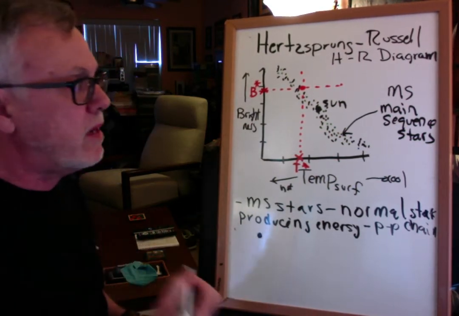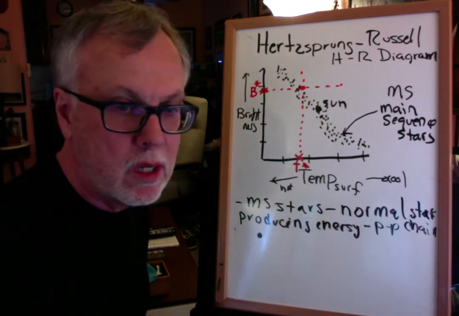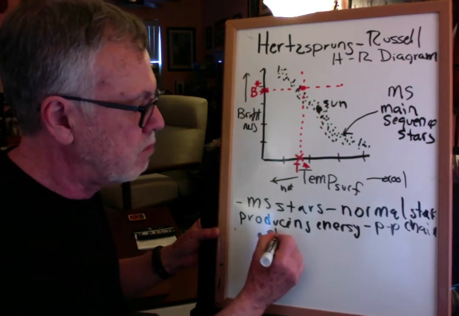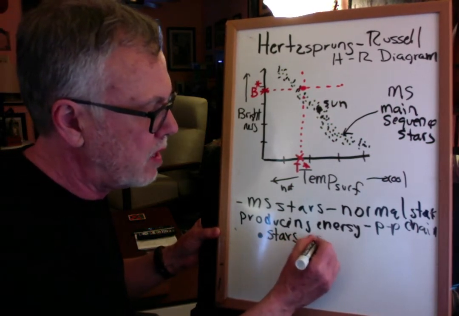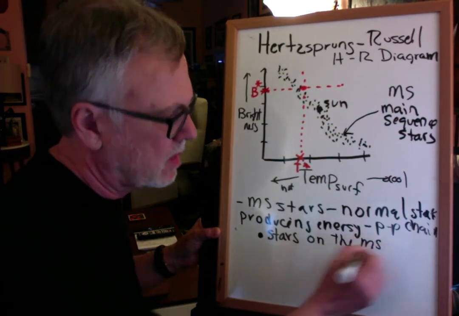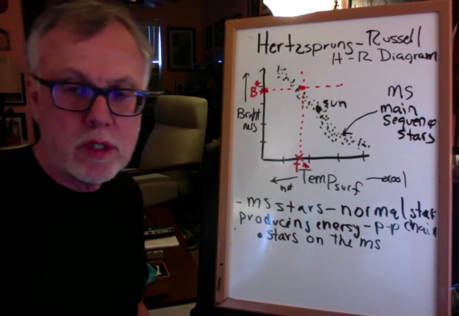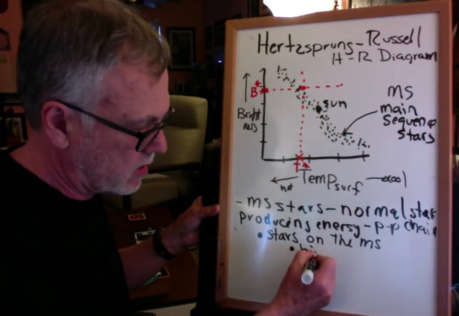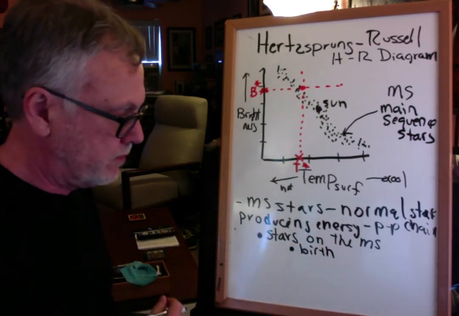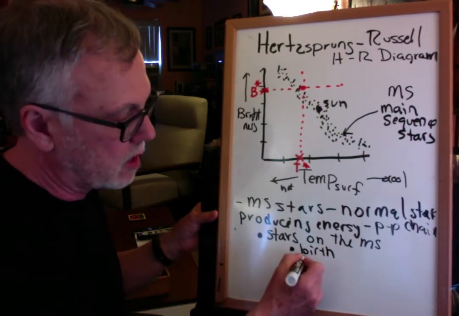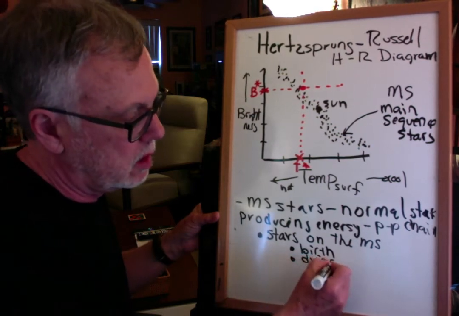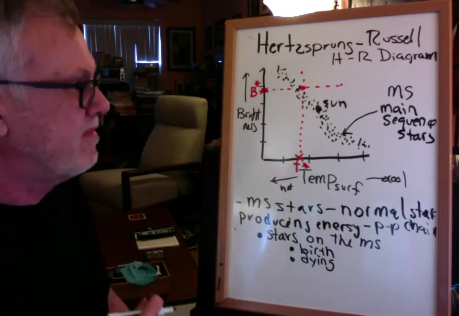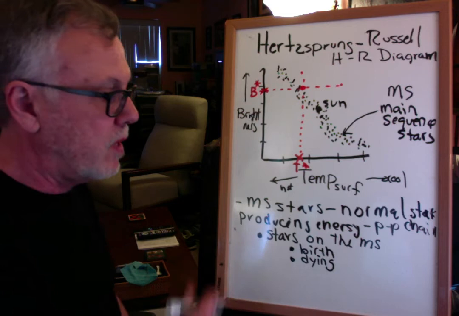First off, what matters is, as I said, how the energy is formed. And it turns out that stars spend most of their lives on the main sequence. There's only 2 times when a star is not on the main sequence: when the star is in the process of being birthed or being born, or when a star is dying. And we'll see what's going on for birthing in this unit and then dying in next unit. They won't be on the main sequence.